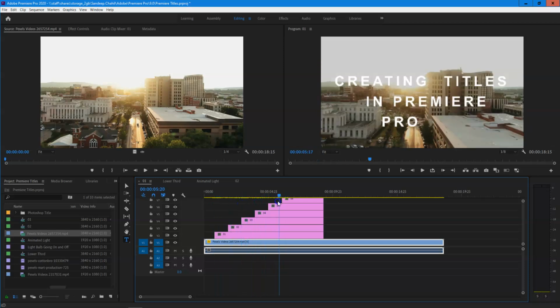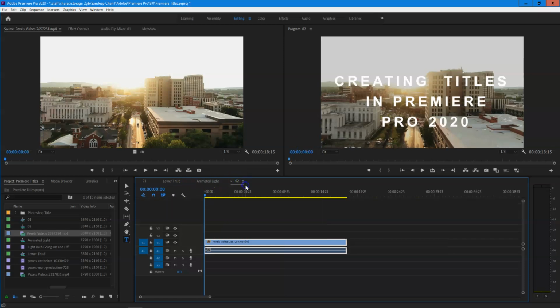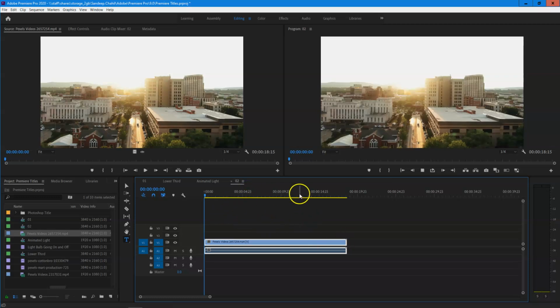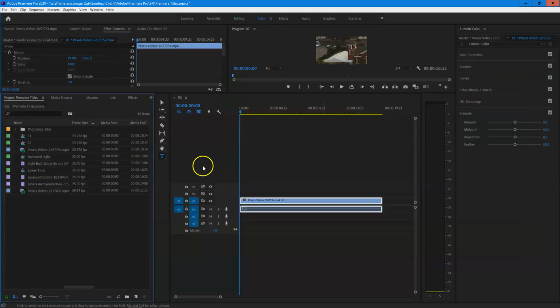You can see I've got individual layers for each one. But yeah, let's have a look at simple ways to very quickly create a title. So you've got a video clip, you want a title to run over it. How can we do that? Well, you'll see that you've got a range of different workspaces that you can select on here. They're designed to work around what you're trying to do. So you've got one for color correction and grading, which will add additional panels that weren't there originally, and move all the others around.